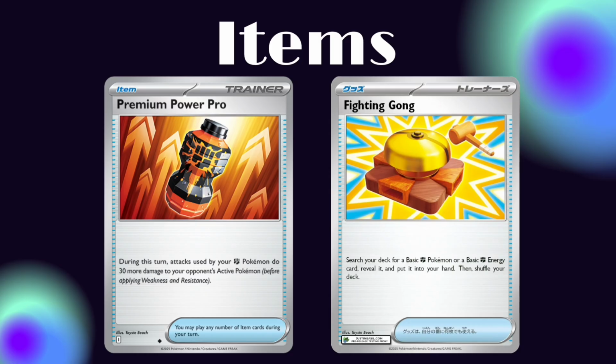Yeah, this set is nuts for fighting, because you're also getting Fighting Gong. Search your deck for a basic fighting Pokemon or a basic fighting energy card, reveal it, put it into your hand, then shuffle your deck. This is Fog Crystal for fighting. This might take the place of Team Magma's Great Ball that was allowing people to search out a fighting energy, but these two items are going to be staples in every fighting deck. I think fighting within this set got a bigger boost than Grass did, even with the Lush Forest Stadium, but I think this is fighting set.